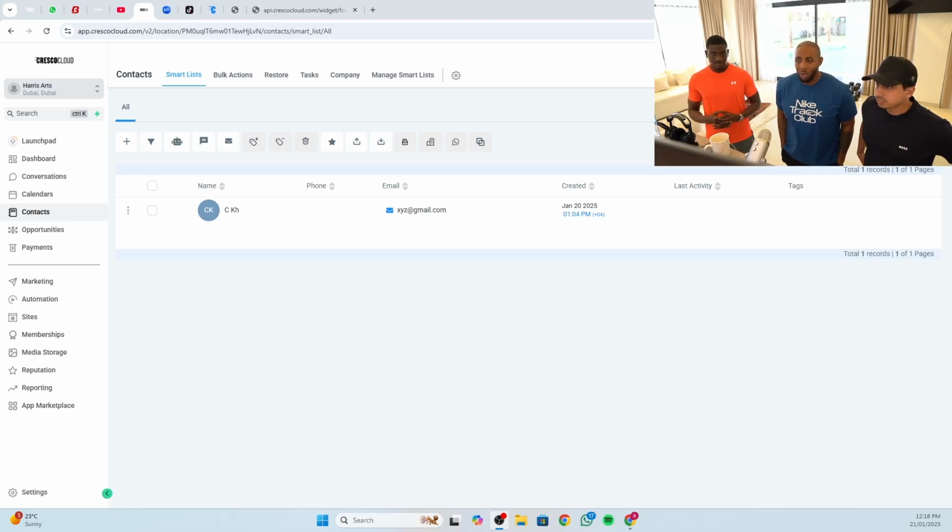Obviously we did speak about workflows. What does that even mean, bro? So workflows essentially is automating a specific task. Now they fill out the form, they receive an automatic email, they receive an automatic WhatsApp without you having to really do anything at all. That's the whole point of a workflow. You can set up workflows for a month, 6 months, a year. It's really up to you depending on the action that you want to take.